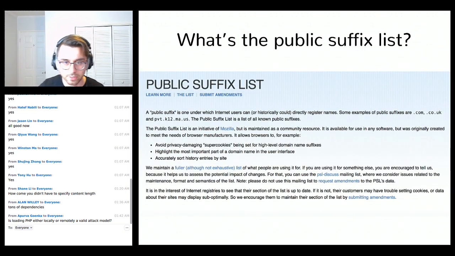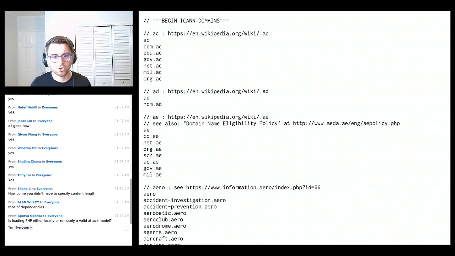So what is this public suffix list? Well, this list is maintained by, I think, Mozilla. I think it's still Mozilla, but it was, at least for a while, Mozilla. It should probably still be Mozilla for a little bit. And you can go find this out. If you just search or go to publicsuffix.org, you'll be able to get the list. The list is basically a list of domains which are called public suffixes. So the idea is, if that domain is on the public suffix list, then you shouldn't be allowed to set a cookie for it, right? So if ucsd.edu was on this list, then csc.ucsd.edu shouldn't be able to actually set cookies for it.